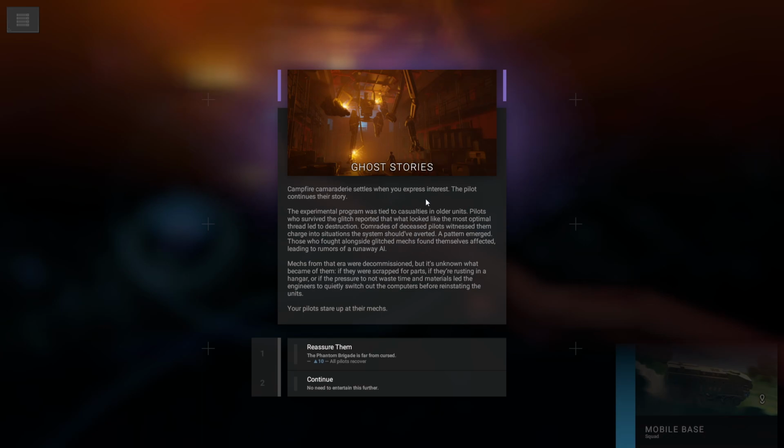Campfire camaraderie settles when you express interest. The pilot continues their story. The experimental program was tied to casualties in older units. Pilots who survived the glitch reported that what looked like the most optimal thread led to destruction. Comrades of deceased pilots witnessed them charge into situations the system should have averted. A pattern emerged. Those who fought alongside glitched mechs found themselves affected, leading to rumors of a runaway AI. Mechs from that era were decommissioned, but it's unknown what became of them. If they were scrapped for parts, if they're rusting in a hangar, or if the pressure to not waste time and materials led the engineers to quietly switch out the computers before reinstating the units.